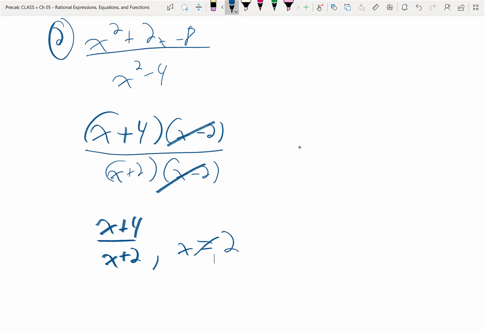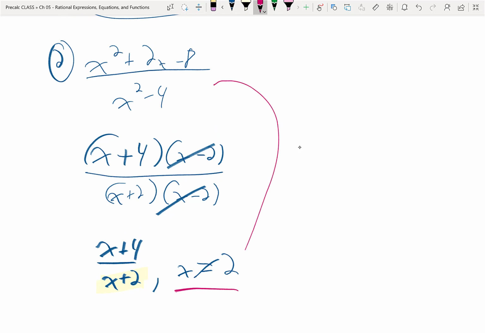Do not tell me x can't be negative 2. I know that. The problem says that. That's implied. You don't need to say it because that's describing something that's already readily apparent. Go ahead and try to plug in negative 2. You wouldn't be able to do it. You divide by 0. But if you tried to plug 2 in, you wouldn't know necessarily that the original expression would not let you plug 2 in. That's why you're writing this. You're writing that because back way up here, you would not have been able to plug 2 in. So if you're going to say that the final version is identical to the original one, it also can't plug 2 in. So you kind of just have to say that.